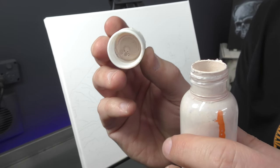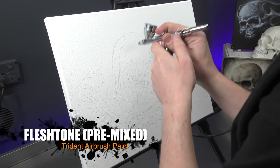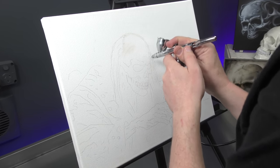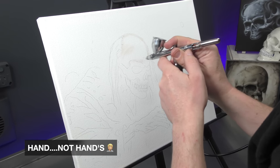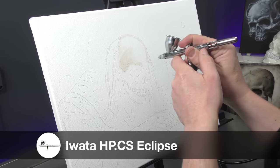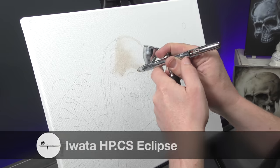I'm going to be starting off with a pre-mixed flesh tone, so any flesh tone will do. I'm going to use this flesh tone to just colour in any of those bone areas. So obviously on the skull, as well as his hands. And I may also use this on the candlestick holders, just as a base colour. So you don't have to be as crucial with this tone.